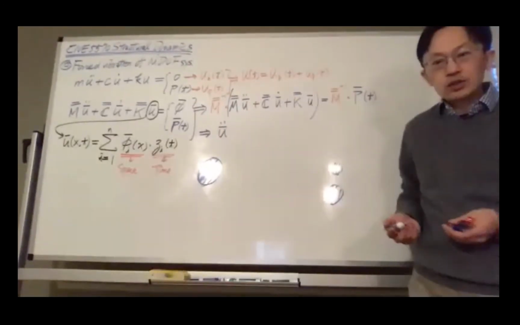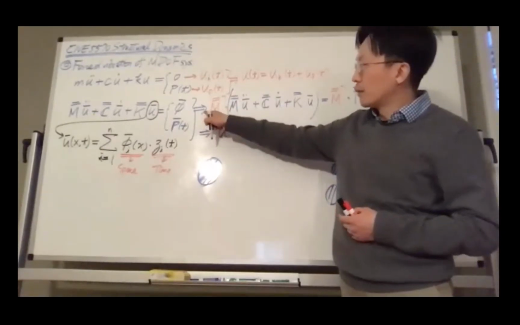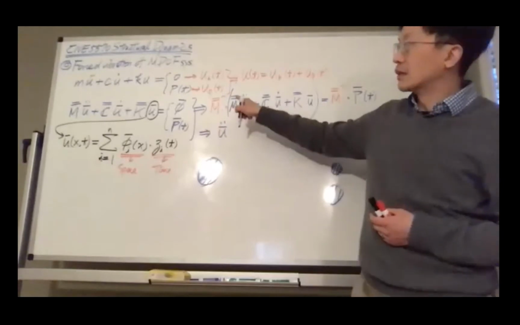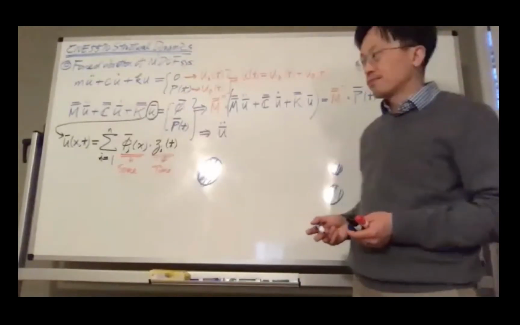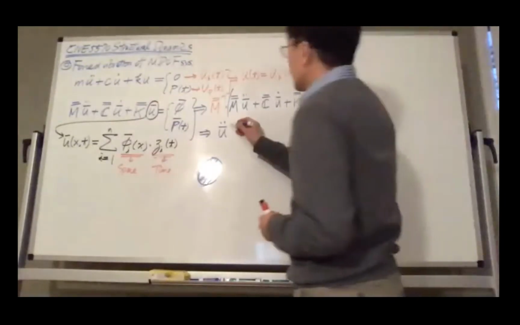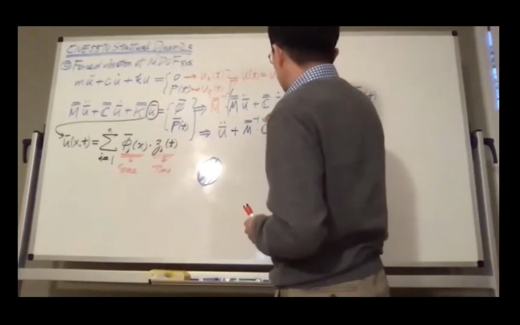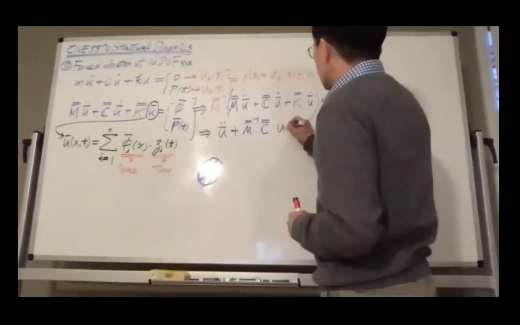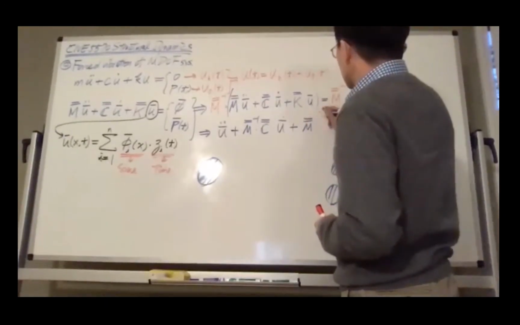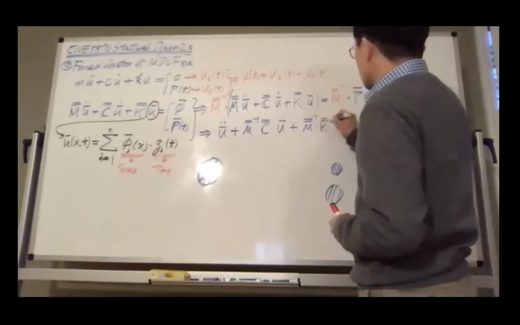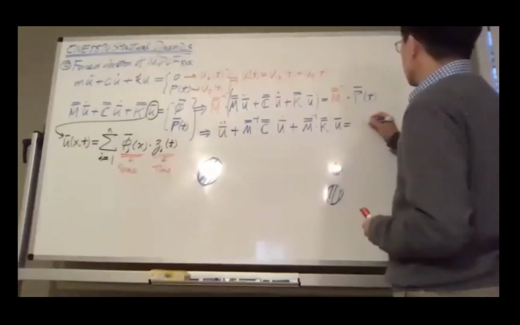Even though my explanation may appear a little bit lengthy, the effect of an inverse of a matrix multiplied by itself is nothing different from a scalar multiplied by its inverse. The result is just going to be 1. So you have this result become the inverse of the mass times the damping times velocity vector, plus the inverse of mass matrix times the stiffness matrix times displacement. This equals this.